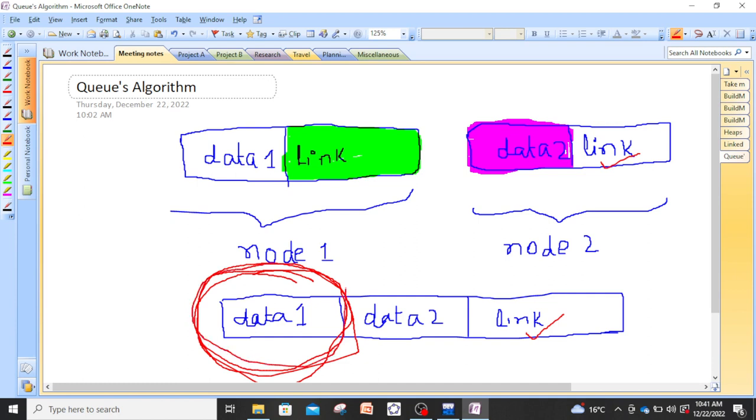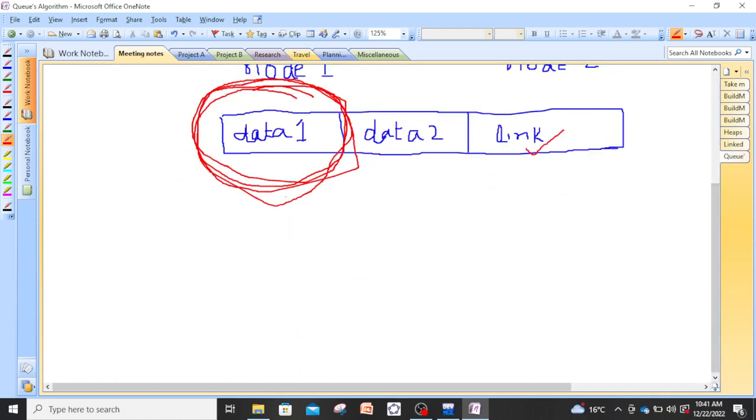For the deletion we type, I show you, link part of 1, because I have to delete the first person, the first data.